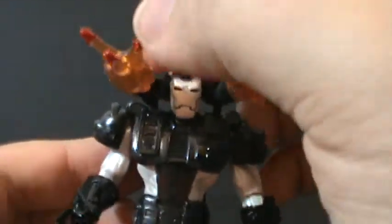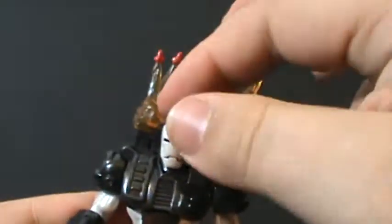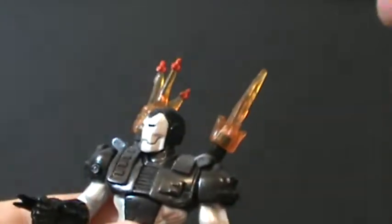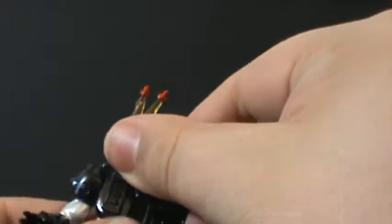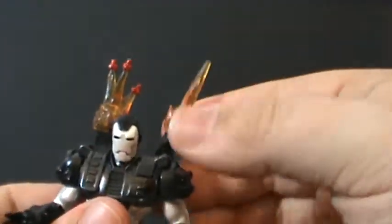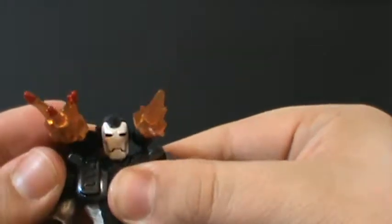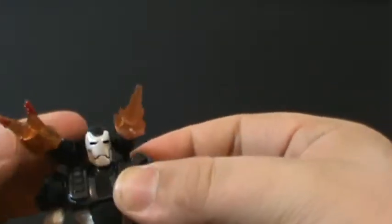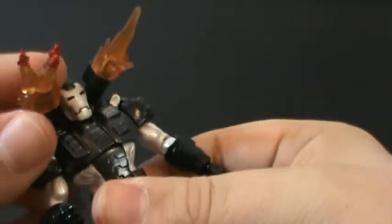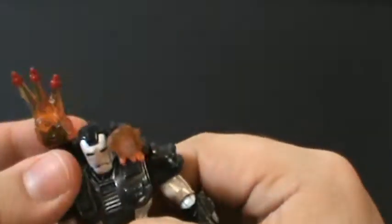Moving up to his head, while I move these fully articulated weapons to his back, his head does rotate, though it's hampered by the design of the figure, and I cannot get it to move up and down, though it is on a ball joint, I can tell. And I did mention his weapons are fully articulated. They do rotate. They do slide back into a stationary position.